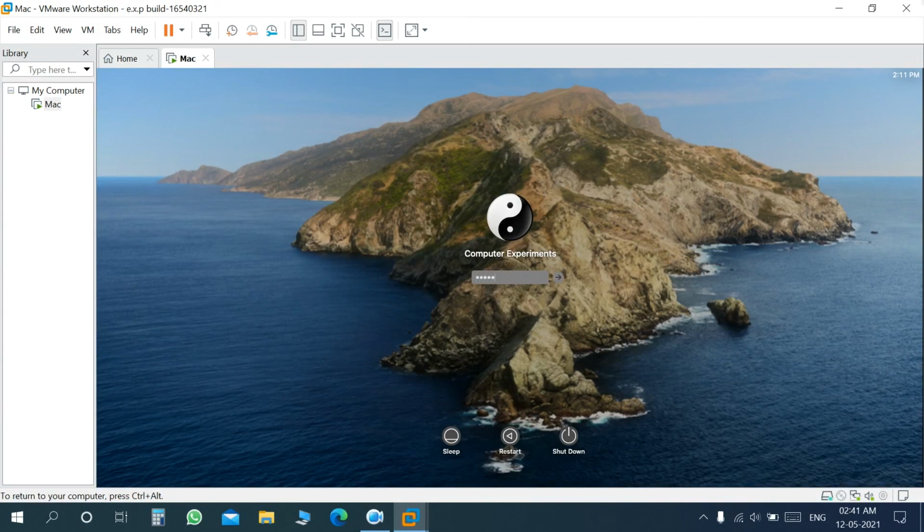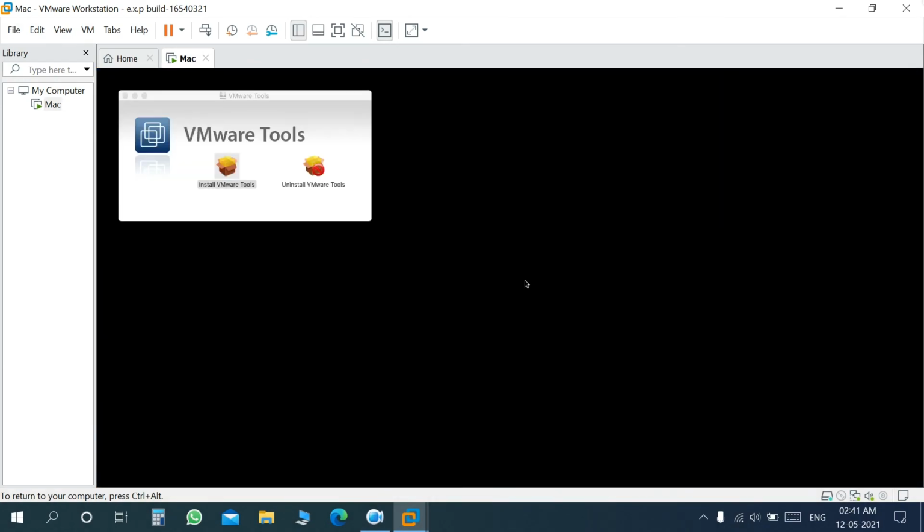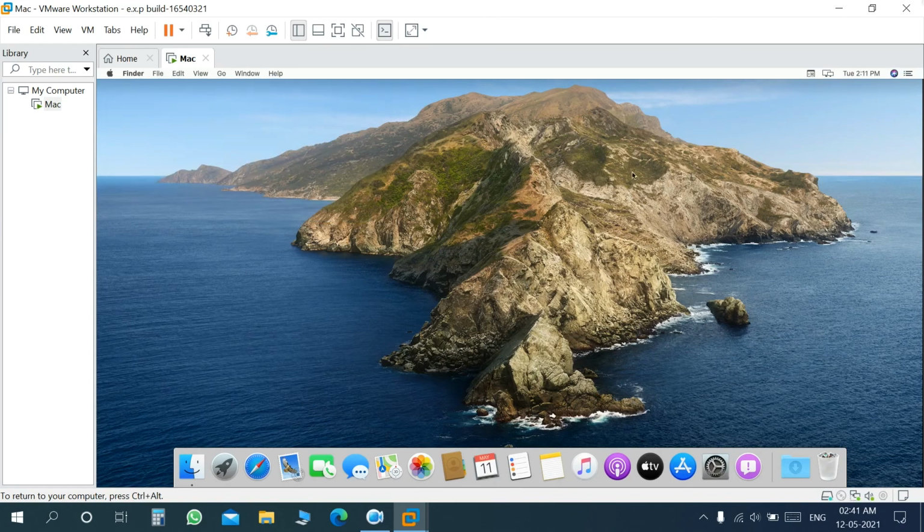You put in your password to log in. So here you have macOS Catalina installed as a virtual machine on VMware.